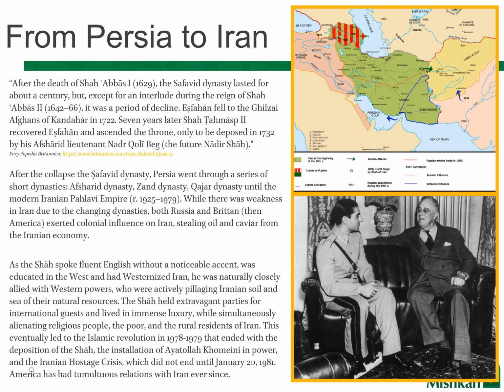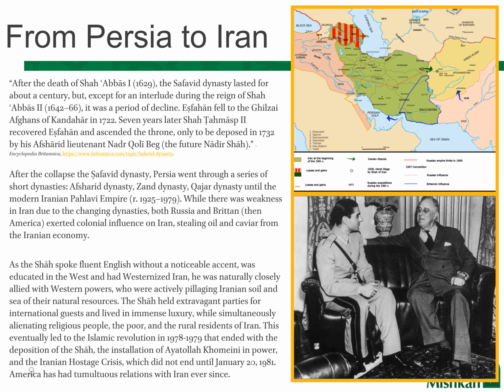But all during this time where you had these series of short dynasties, and even all throughout the Pahlavi Empire, basically the Russians and British had colonized sections of Persia and were stealing all of the oil from Persia. The Caspian Sea, which is north of Persia, is where all the world's caviar supply comes from. And aren't the Russians known for loving caviar? And so all of the caviar and the money that Iran would make off of caviar was going to Europe. And these were the major financial exportations that were happening, oil and caviar.